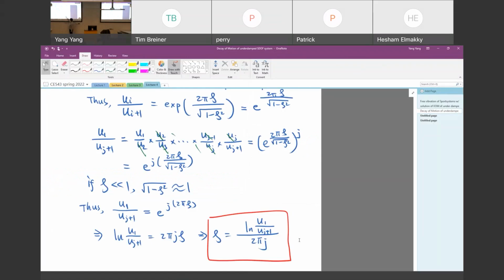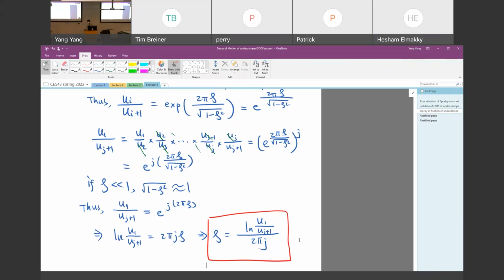That's up to you to pick which number of J. J may be equal to 20, maybe equal to 30, maybe equal to 2. So you can pick multiple numbers for J, so that you can do an average. You can do some data analysis to find out the average value of the data, and take a look at the statistical properties of the data. Based on this equation, that's how we can get the value for the damping ratio.